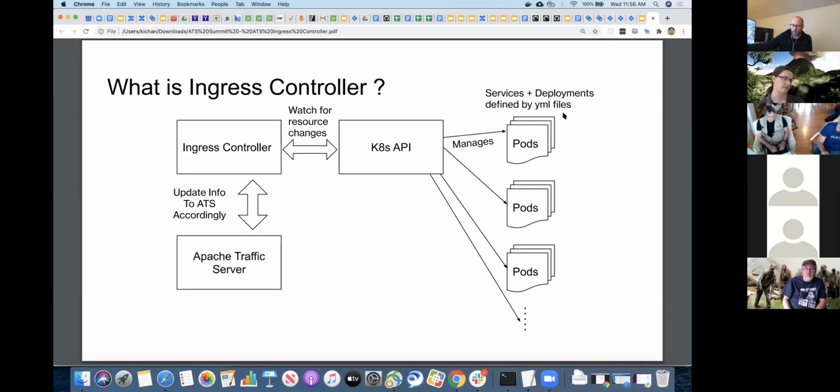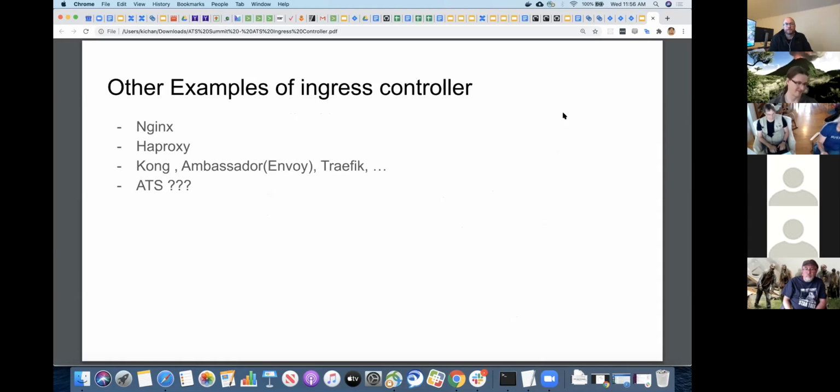We can use the proxy server as a way to route the request to the correct pods for a particular application. Almost every proxy server supports itself as an ingress controller in Kubernetes. So you can find the Nginx ingress controller, HAProxy ingress controllers. Other more famous examples like Envoy, they have their own project called Ambassador that's also using Envoy as an ingress controller in Kubernetes.